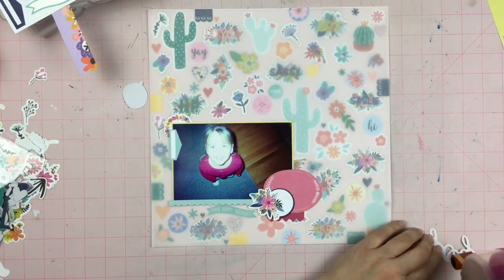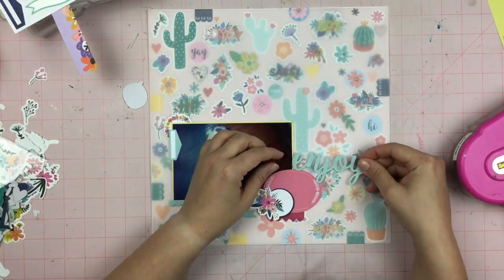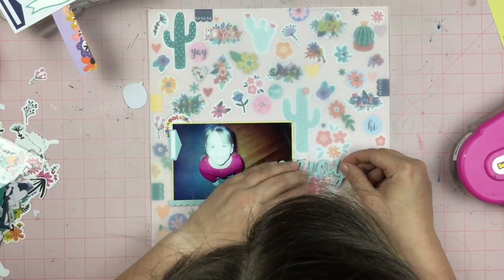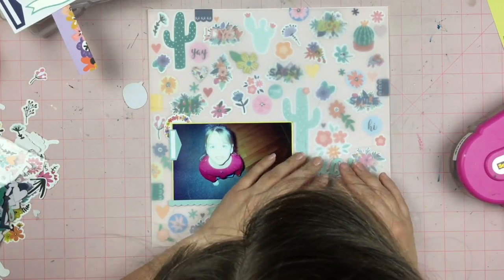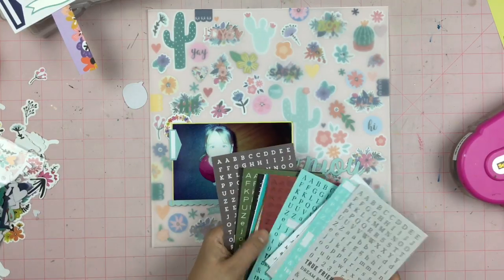I want you to be able to definitely see the photo. And then I find the words that I'm going to use. So this Enjoy die cut came in the kit, and I'm just going to layer that up right there. And I'm just trying to figure out where it looks the best, where you can see underneath the best, and where there's no awkward cutoffs of the letters anywhere. And I'm liking this a lot. I'm thinking it looks great.